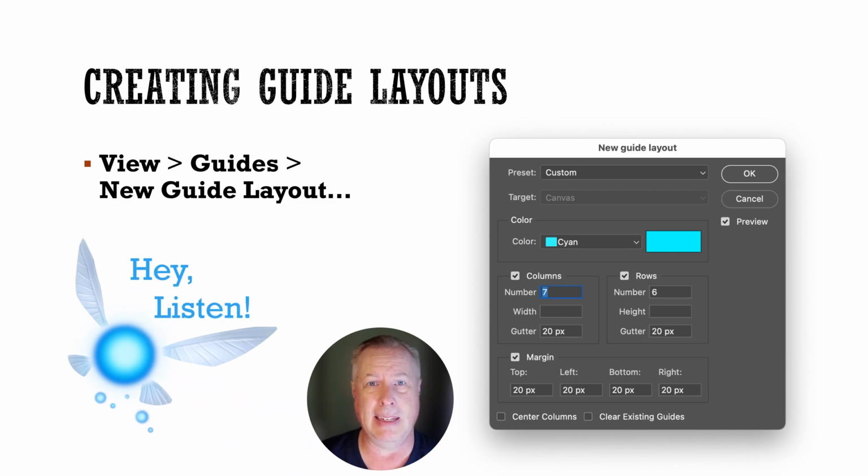We used these in our alignment exercise back in week 3, where we arranged different fruits and vegetables on the canvas. Those give us more control than grids, since grids are merely repeating all over the document at the same intervals. Creating guide layout allows you to refine your custom grid with differently sized columns and rows, margins and gutters.